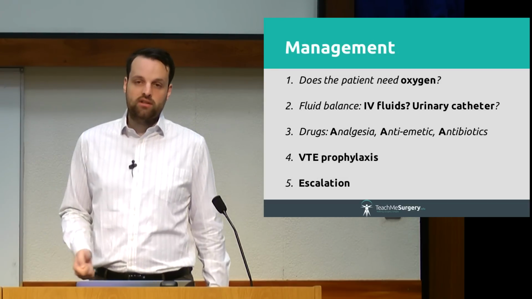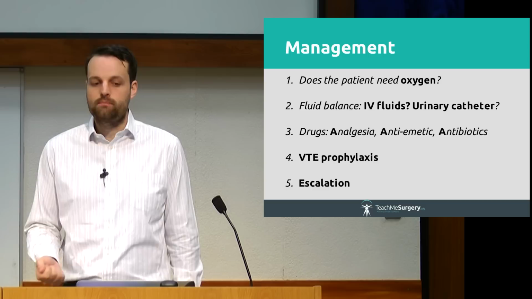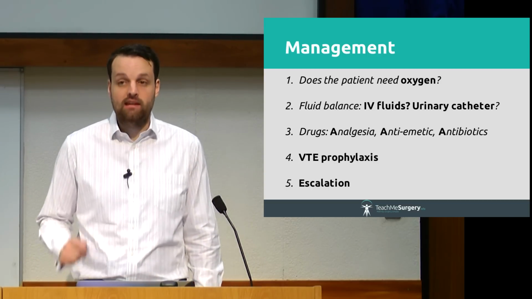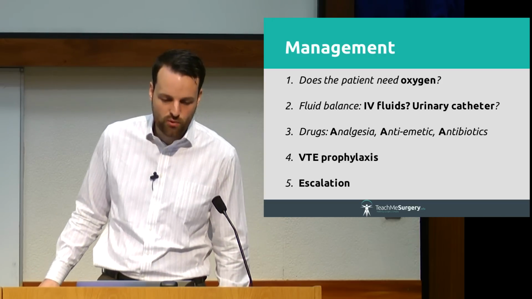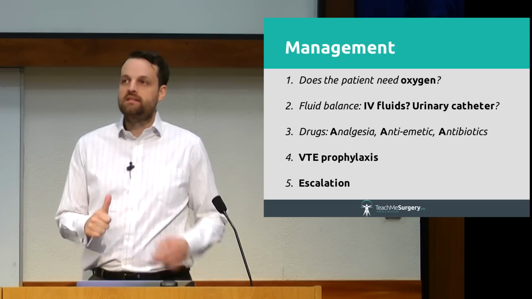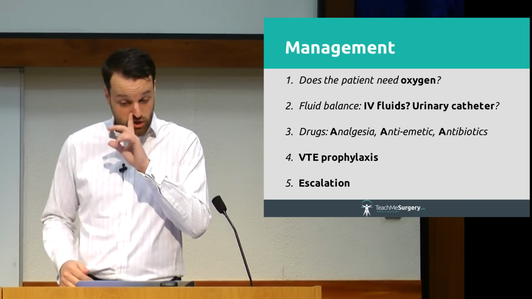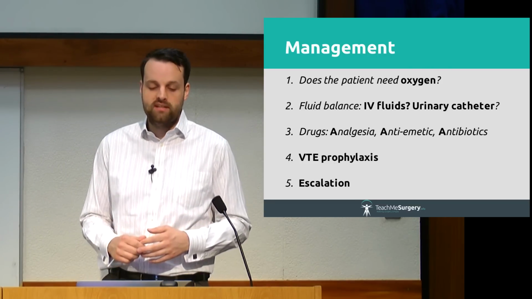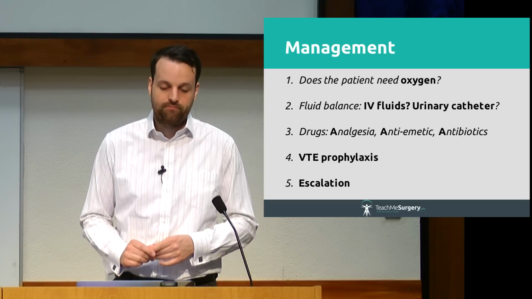So you've just seen your patient, you've done your history, you've done your exam, and you've thought about a few simple tests. But before you pick up the phone and panic, remember that there are a few simple things that you can do to improve any surgical situation. And you should go through your 5-point system. Does the patient need oxygen? Well, most critically ill patients do, and you should aim for SATs of 96 to 98% in someone that's not known to retain CO2. If they are, aim for SATs of 88 to 92%.